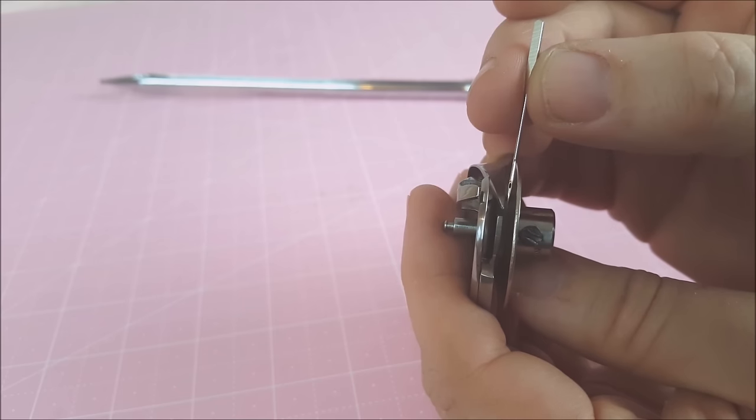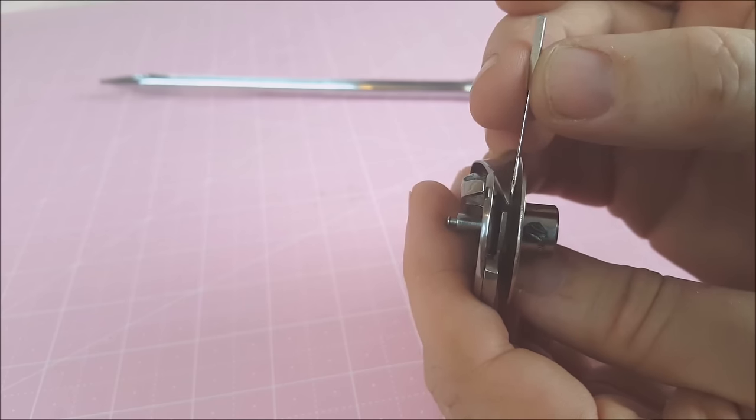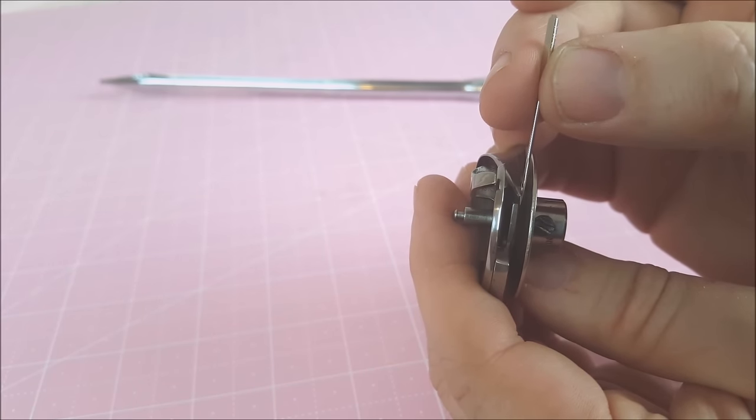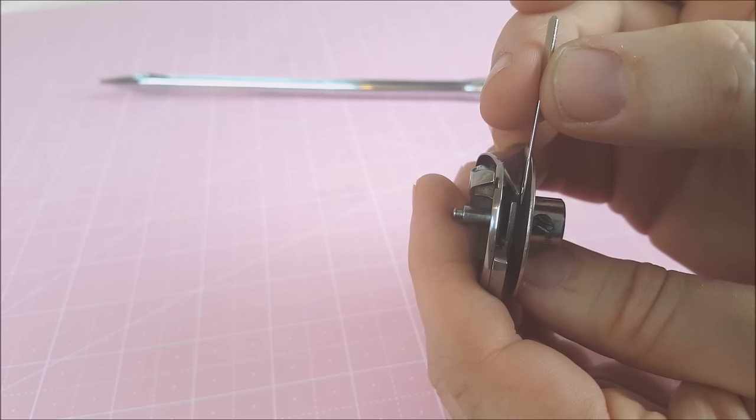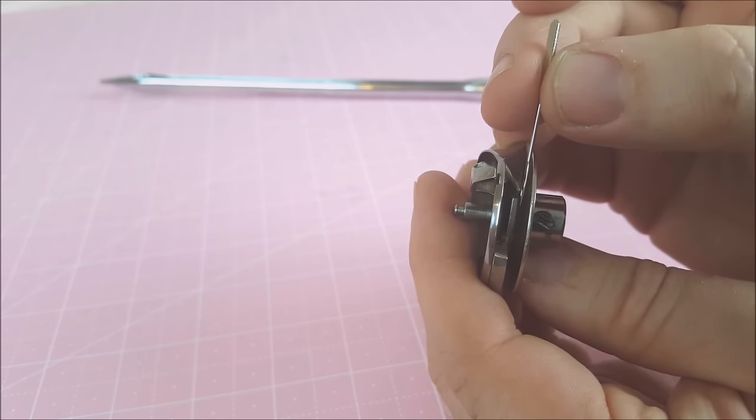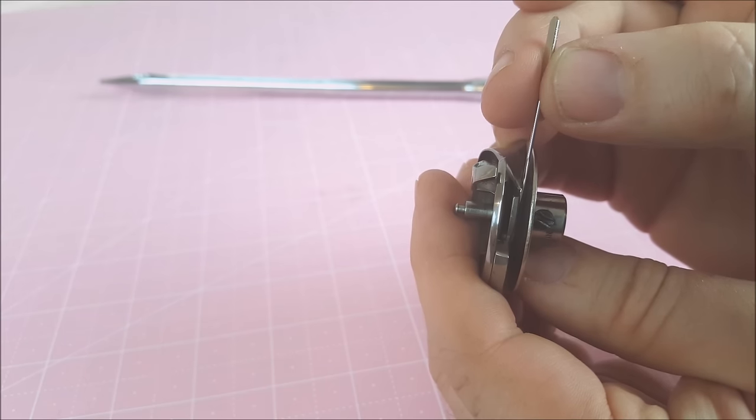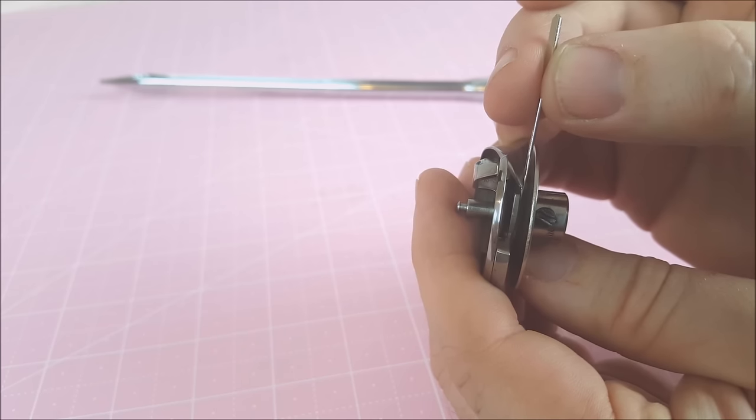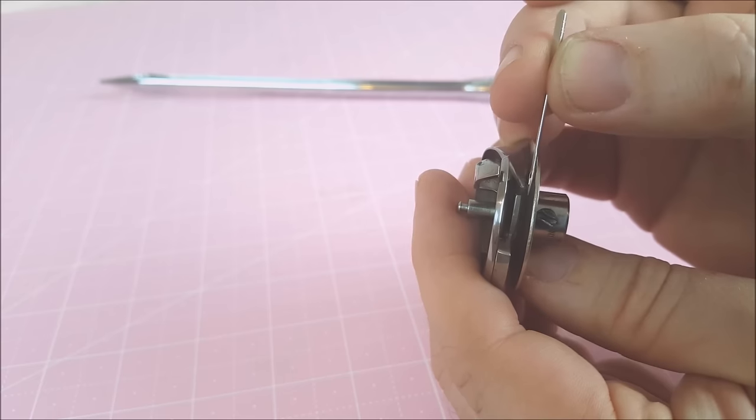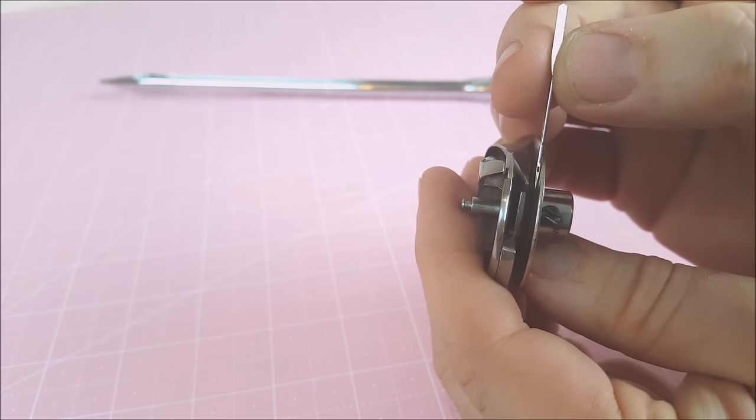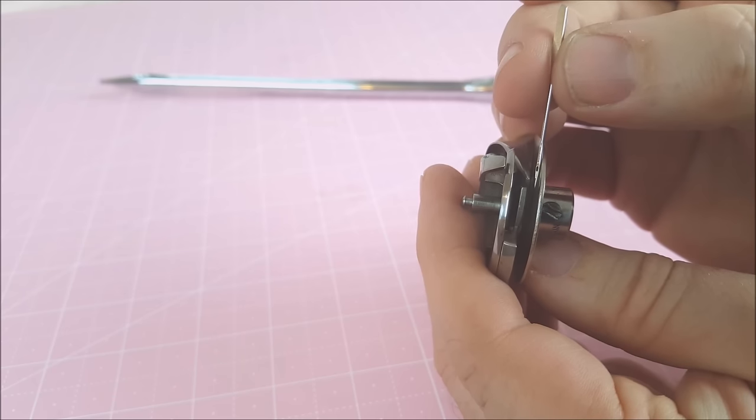The flat side stays consistent. So as they get larger they grow in this direction. The reason that the flat side stays consistent is so that when the needle comes down next to the hook it stays in the same position. It stays consistent each time. Otherwise if we had a small needle, a very tiny one, it would move away from the hook and if we had a large one it would eventually get so large that it would run into the hook. So that's why they only grow on the round side as they get larger not the flat side.